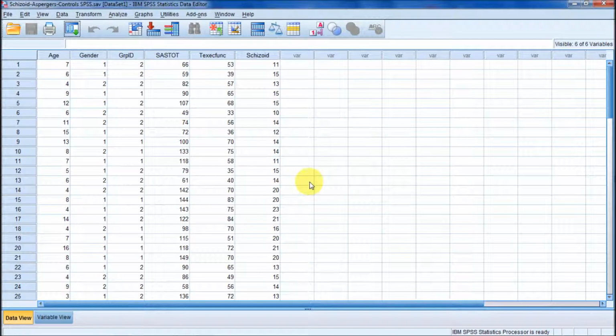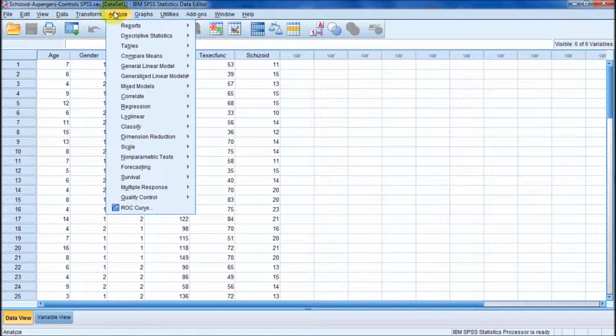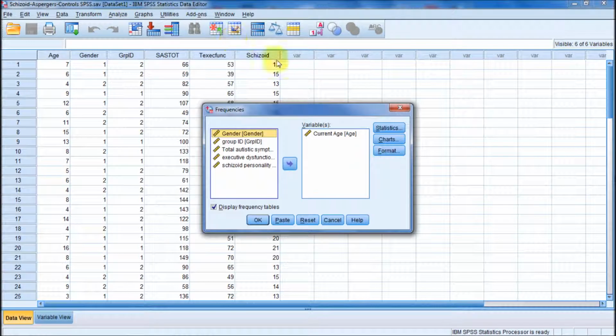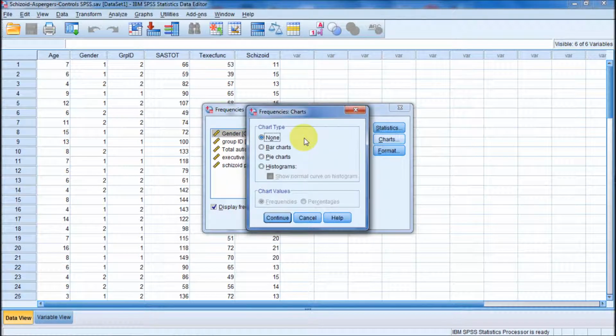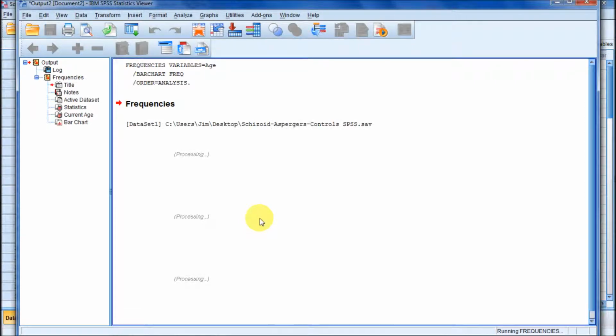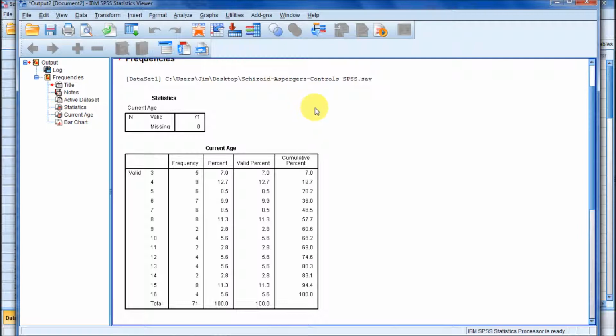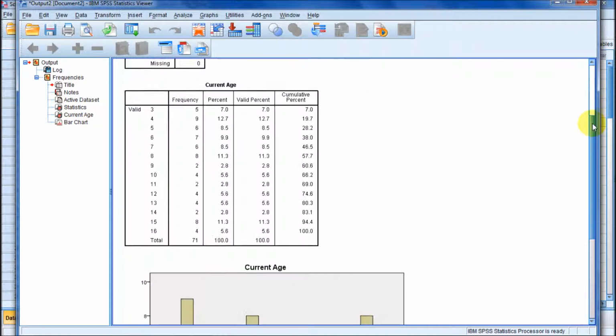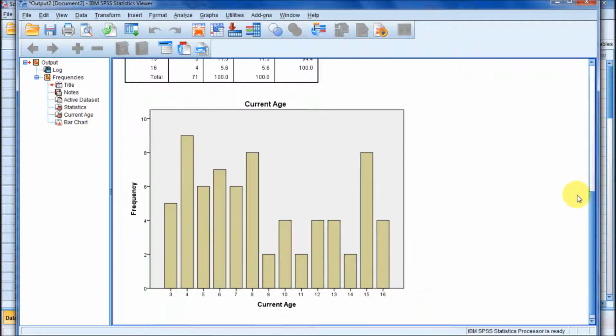And let's go in, Analyze, Descriptives, Frequencies, and now let's skip statistics for a second and go to Charts for age. And we see that the default is no charts, so let's say a bar chart. And we'll take all the defaults and we'll say continue, and we'll hit OK. We're in our output. And now we see that same frequency distribution, which was the default, and then right below that is our bar chart. And know that the subtle difference between a bar chart and a histogram is that the bar chart has spaces between these bars.